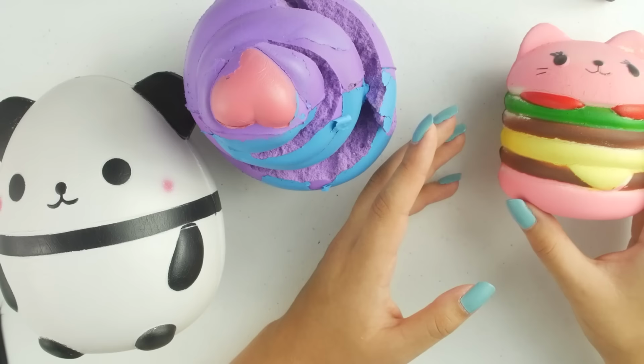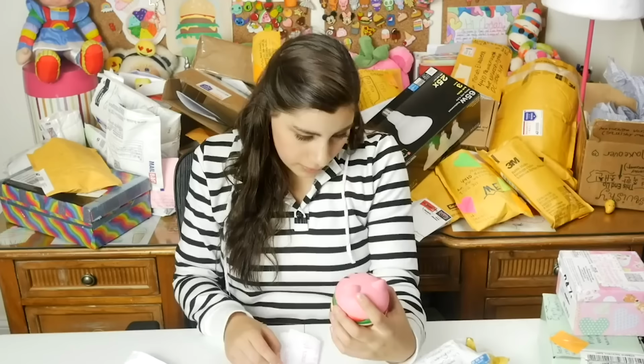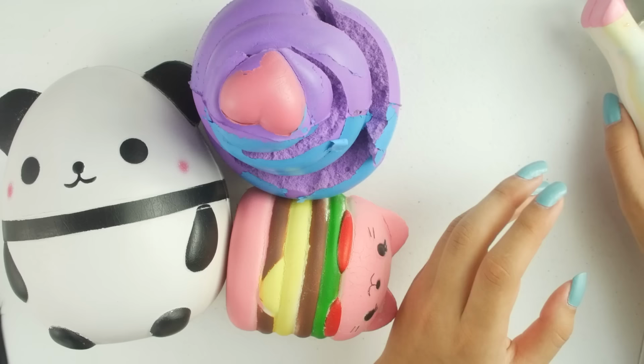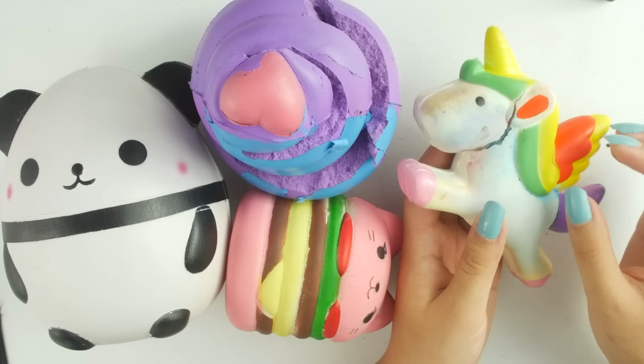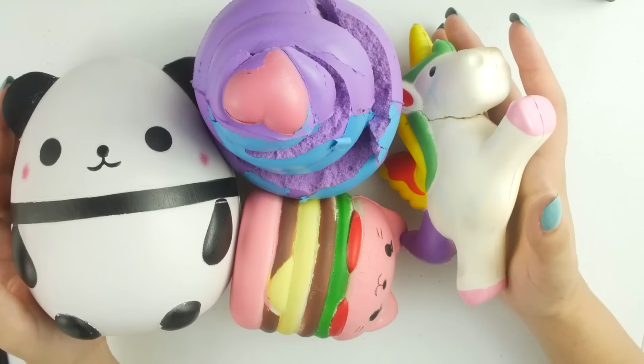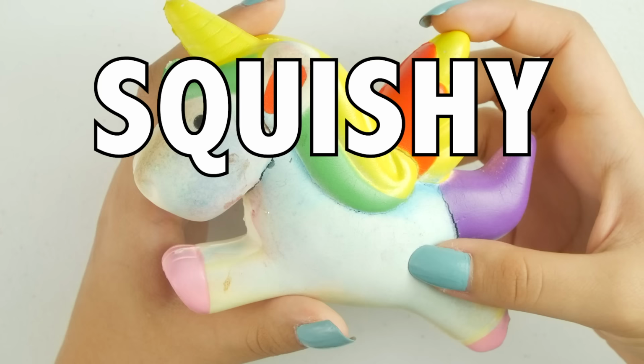I chose this cat burger, which I got quite some time ago, and I've been wanting to work on it for a while. I'm seeing the possibilities. Yes. I did see some requests for the unicorn squishy. I don't know which one most people were talking about specifically, so I just made the executive decision. So that's the group, and let's get on to squishy roasting.